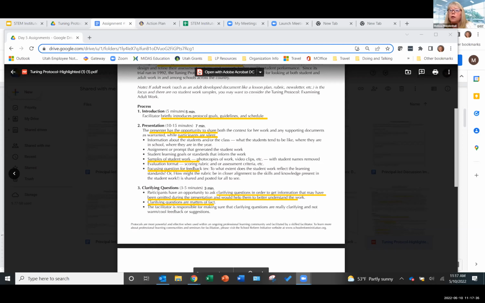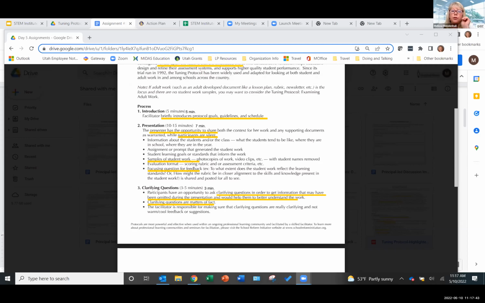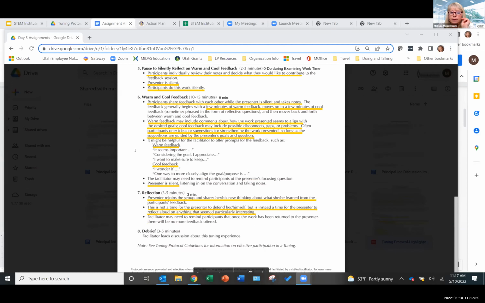If there are no clarifying questions, then let's take 5 minutes. I think 5 minutes is okay, to look through their presentation, the artifacts that they have, and give warm and cool feedback. So write it in your template so you can share based off of the 2 framing questions. Remember the warm and cool feedback, there are examples of what that will look like. So use these as kind of your guides as you're thinking about how do I say my warm and cool feedback? Go back to the template under warm and cool feedback.